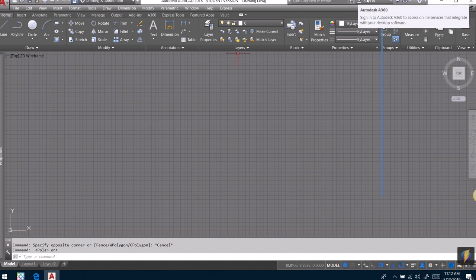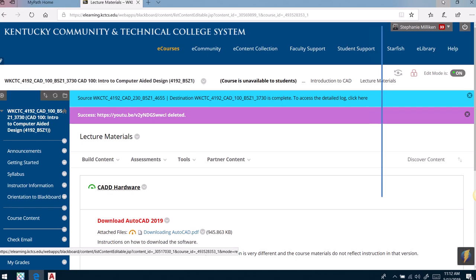You can also sign in to Autodesk 360 online services if you have that. At the very end, you'll see two different sets of minimize icons, maximize icons, and close icons. The larger ones across the top bar are minimizing the entire AutoCAD.